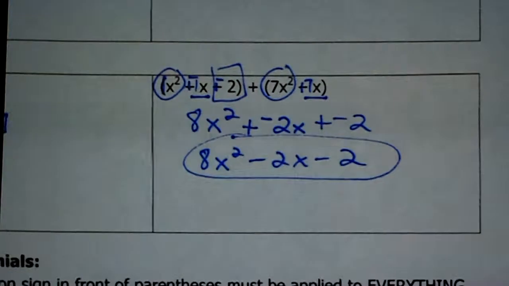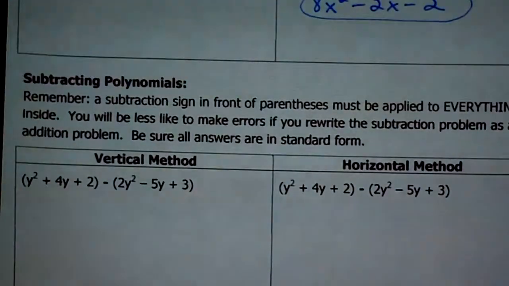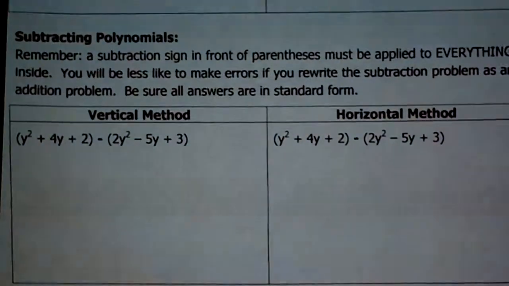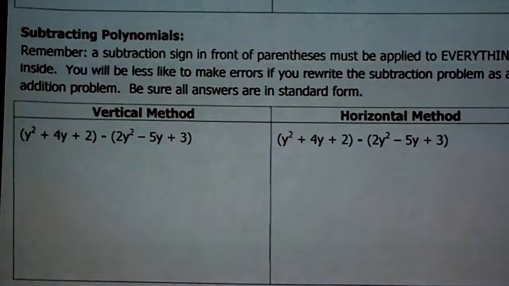It's all good. Okay, so you're thinking maybe, wow, that's pretty easy, right? It gets a little bit harder with subtraction, right? I always start off with the easy stuff and then ease you in. But when you subtract polynomials, you have to remember that a subtraction sign in front of parentheses has to be applied to everything inside. You're going to be less likely to make errors if you rewrite this. I promise you. So we're going to want to rewrite this as an addition problem and make sure, of course, that all of your answers are in standard form.